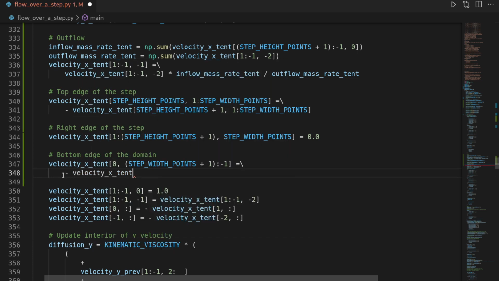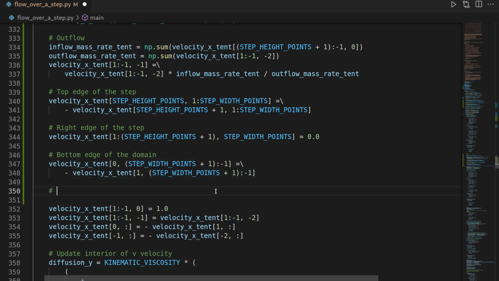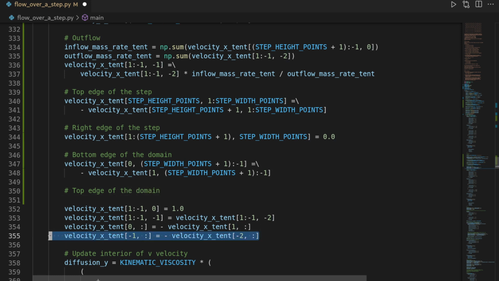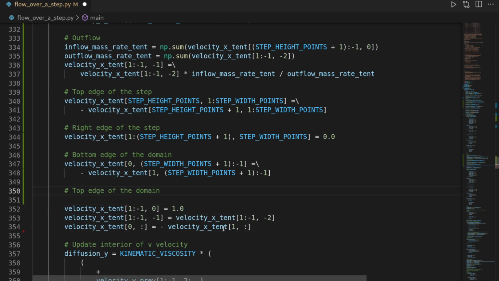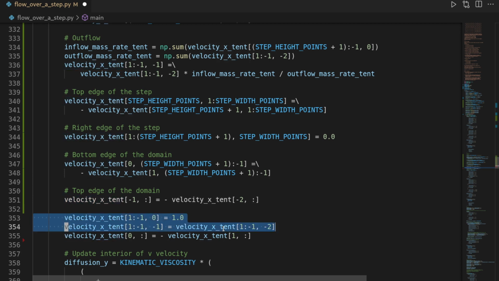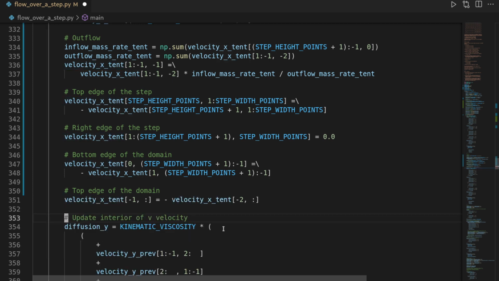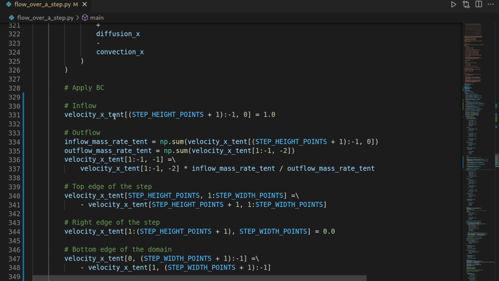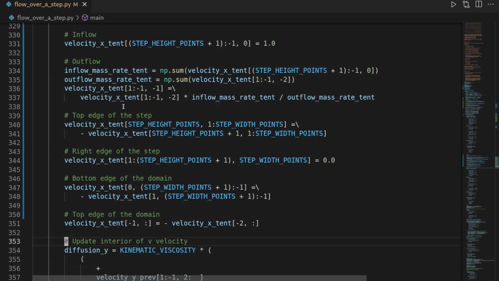So velocity x tentative 1, and then step width points plus 1 all the way to the last element excluding it. And then we're just left with the top edge of the domain. And here I will just copy this one. So this should be, I think that's that one here. Yes, that should be this one here. So let me copy this. This will just set the top edge of the domain. Then we can delete this one here. And this is the boundary prescription for the velocity in x direction.